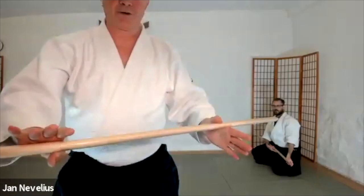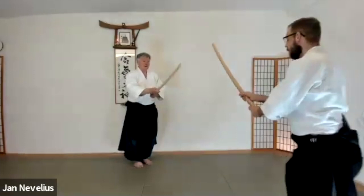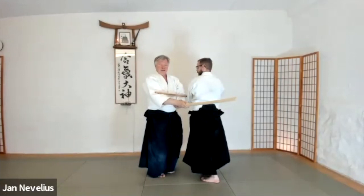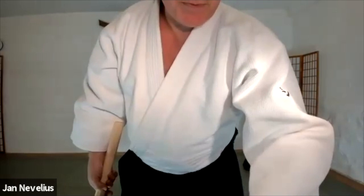So we'll see one more time if Mats is here and I will attack. So he goes straight in, connects to my sword, and then drops. And I sink down. I accept the movement here. So just try this form, the second kata.